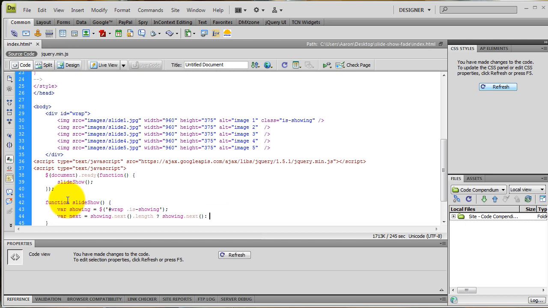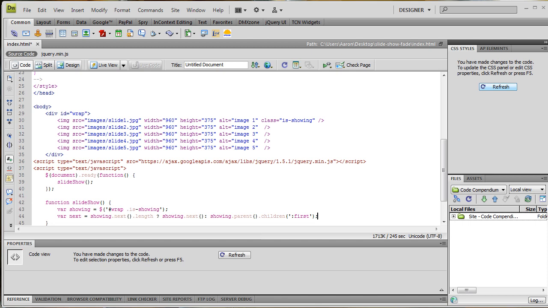Else, the colon represents the else portion of an if-else statement. The showing dot parent dot children, but the first child. Yeah? Okay. We'll explain this. So let me grab this code and paste it in here so that we can compare it at the same time.